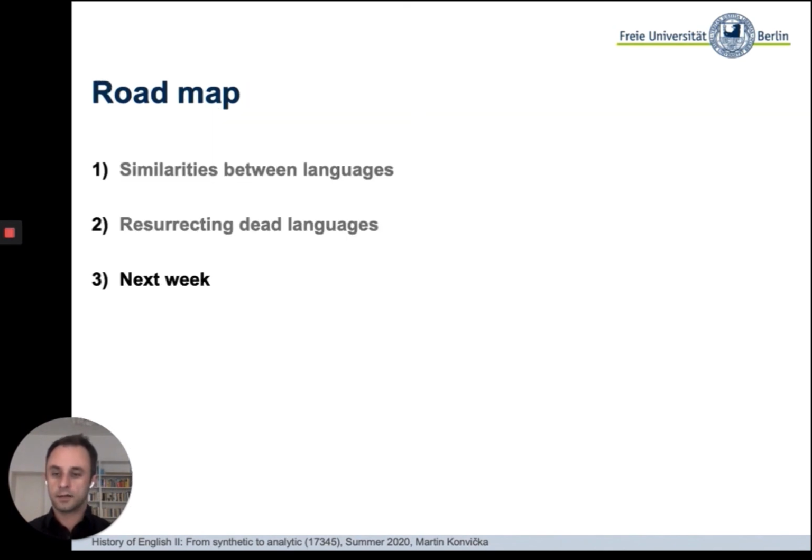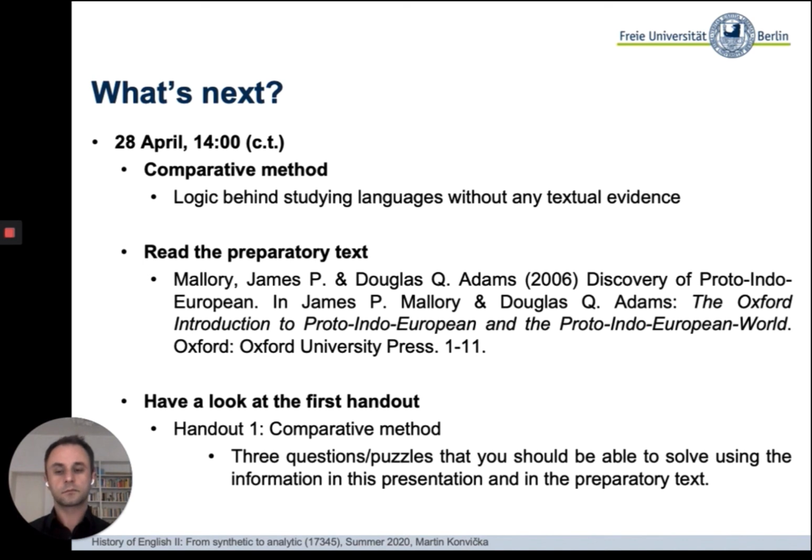Right. What about next week? Next week, that's the 28th of April, we are going to focus on the so-called comparative method. We are going to use the knowledge that we've gathered right now, and we are going to have a look at the logic behind studying languages without any textual evidence. So how to work with dead languages. In order to do that, please read the preparatory text by Mallory and Adams, Discovery of Proto-Indo-European, about 10 pages, should not be that much.